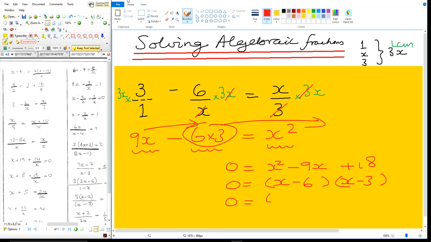When we solve it, we have to make sure that each bracket is equal to 0. So x minus 6 is 0, so that means x will have a value of plus 6, which is the opposite of minus 6. And when you do the opposite of minus 3 for the second bracket, we will get an answer of x is equal to plus 3. So that's the end of that example.